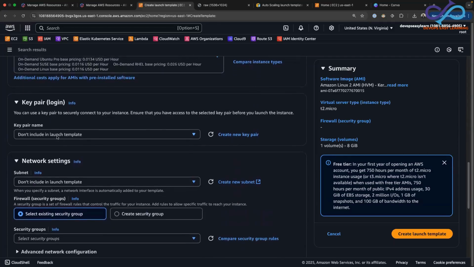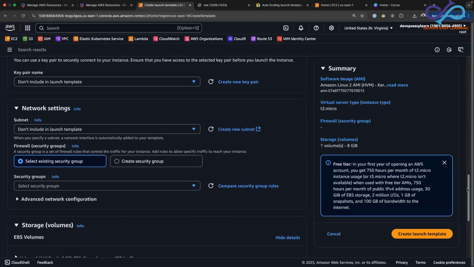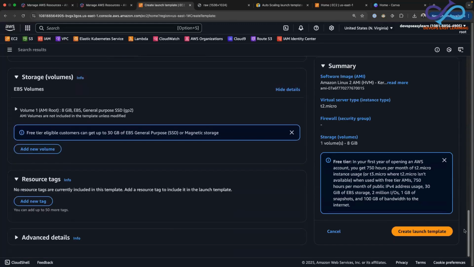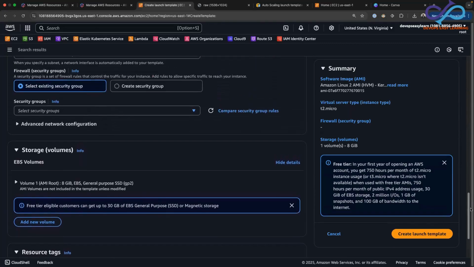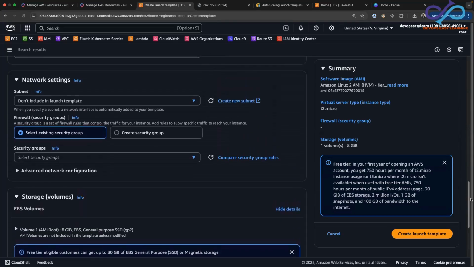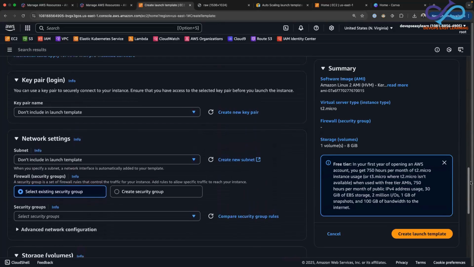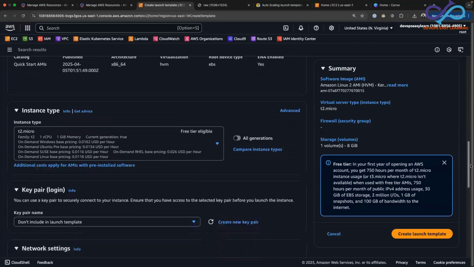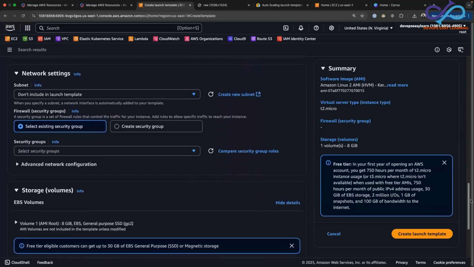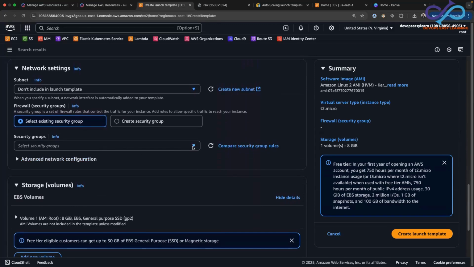And if you want to use keys every time you create an EC2 instance and you want to be able to SSH into it, this is where you need to make sure you create a template key that you would use for SSHing into any EC2 instance that is being created with this launch template. So we are a big proponent of using SSM to connect to our instances, eliminating the need for opening ports for SSH. So I'm not going to select any key or create any key for this launch template. I'm just going to make sure I have a security group that I can use.